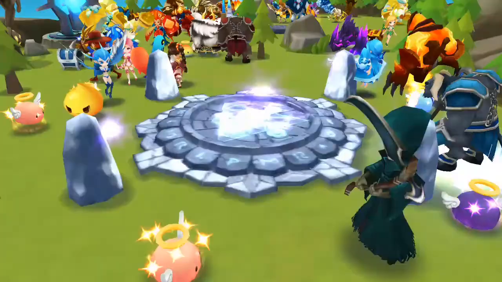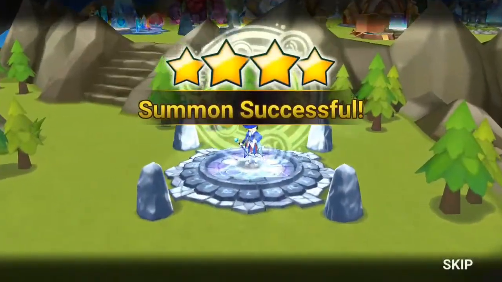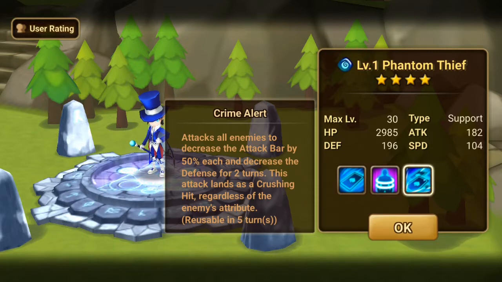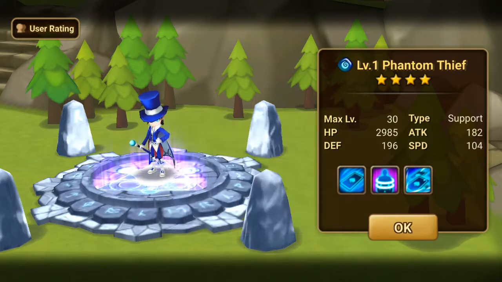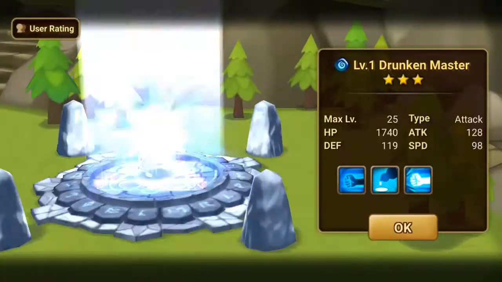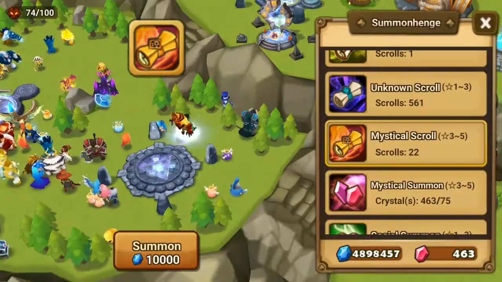Like I'm trying to prove with this account, any monster can be useful. Ooh, another lightning. Oh, look at that. I believe he's a great defense breaker. Yep. Attacks all enemies to decrease their attack gauge by 50% and decreases defense for 2 turns. This attack lands as a crushing hit regardless of the enemy's attribute. Cramula is, well, very nice. Let's see. I'll probably throw him in the storage.